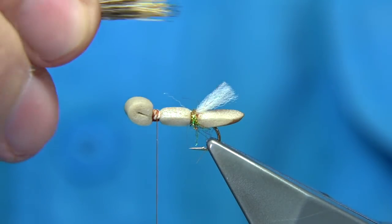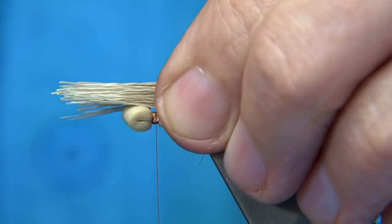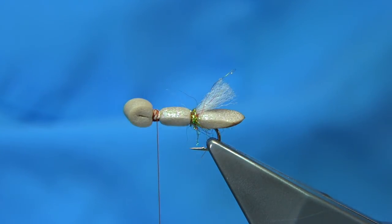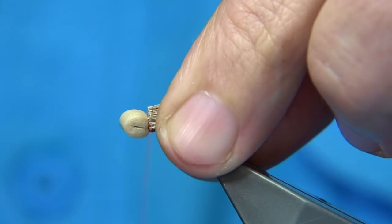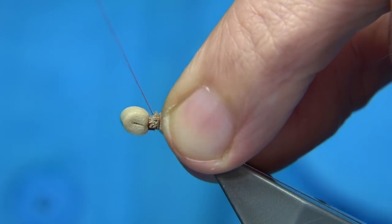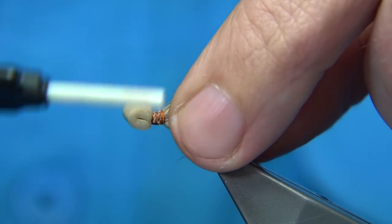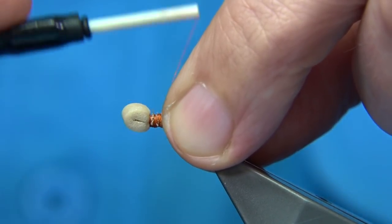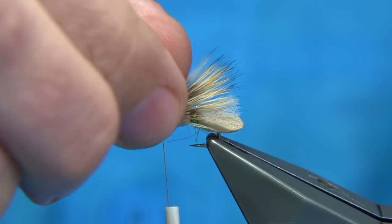Now for the wing length, you want it either in line with the back or just slightly past, so you get the wing length. The wing's usually longer than the body, so you trim this and make sure there's wax on your thread. One screw is enough. Catch these ends. You see the cut ends there. Now what I do then is take the thread turns into these cut ends. Nice and tight. Don't be shy with the turns, make sure it's as tight as you can. Just lower the wing slightly, making sure obviously the wing sits on top.